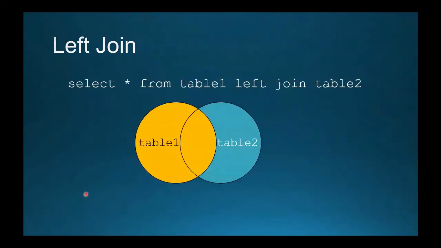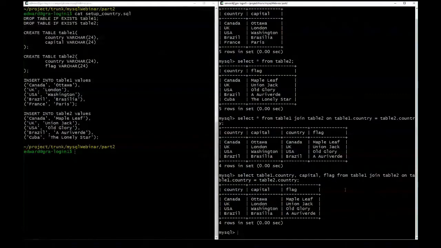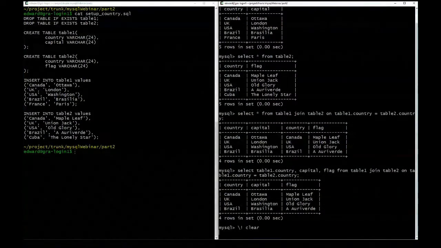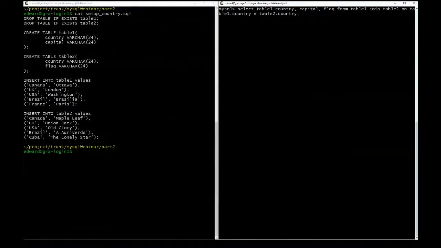A left join, select star from table 1, left join table 2, will give you this. It will give you all of table 1 and the intersection data from table 2. So let's take a look at what I mean by that. We're going to do the same command as before.